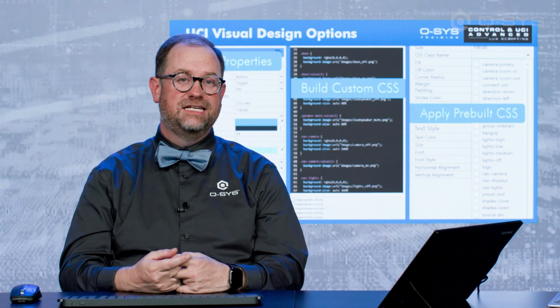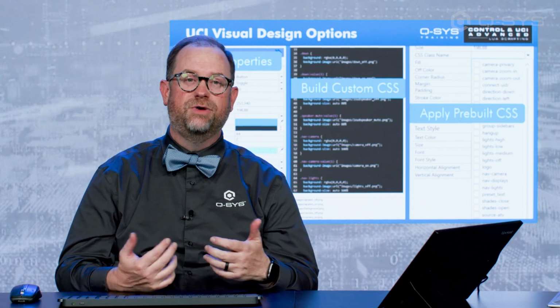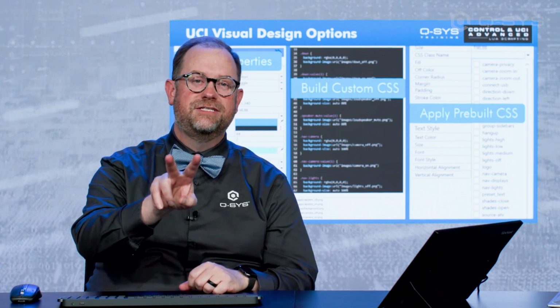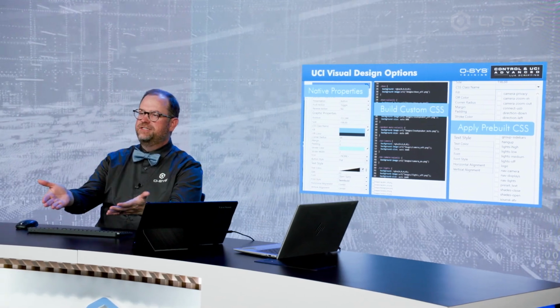So your experience with CSS is really going to come down into two different camps. One, somebody is going to give you a gift of a style sheet. Guess what? We've given you two gifts. We've given you a dark theme and a light theme. We'll get to those in a minute. They're going to be perfectly editable. You can change them however you want to. It is our free gift to you.